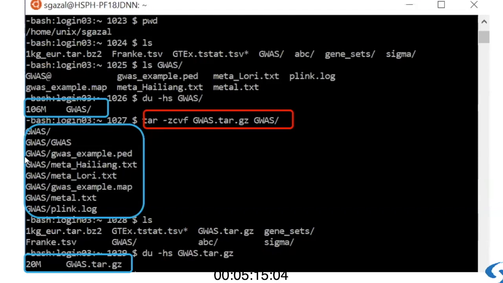This is going to output all the files inside the directory I want to compress, and then it's going to create an archive that has this name. When we look at the size of this compressed file, we see that it is 20 megabytes, so nearly 5 times smaller than the uncompressed directory.